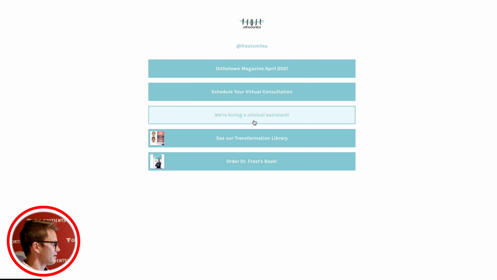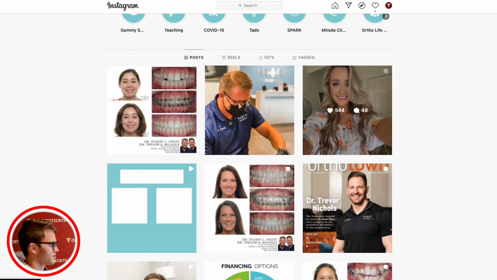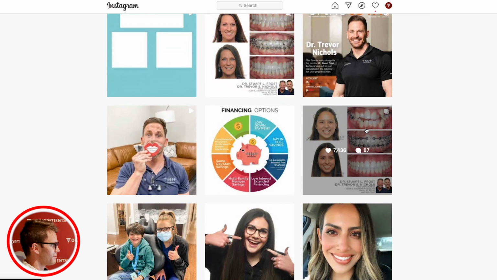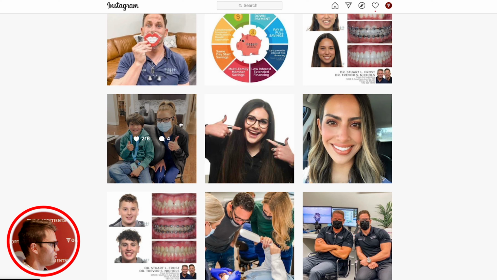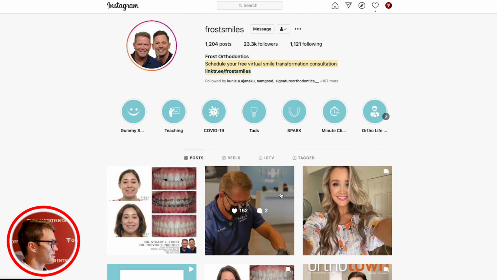Then they've got a hiring thing here. They've got before and after pictures, and then it looks like a book that Dr. Frost has written. Another thing that they've done really well here, when you come, you can see they have a strategy, right? So they've got a before and after, which is awesome. They've got a picture of the doctor. This looks like probably a testimonial. Another before and after. Other things, just fun pictures of the office. When you scroll down this page, you're feeling like, wow, I really would like to do business with these guys.